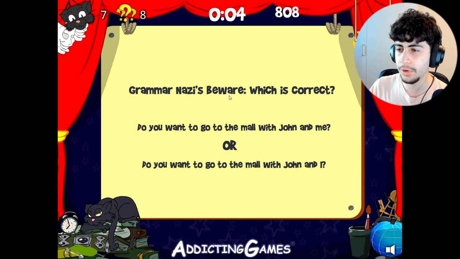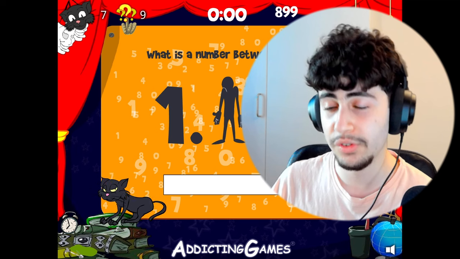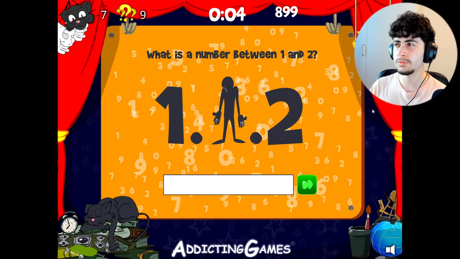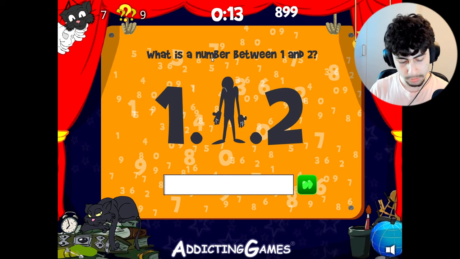Grammar Nazis beware. Which is correct? Do you want to go to the mall with John and me? Or do you want to go to the mall with John and I? John and me. I'm 17. I'm not 10. Maybe a 10-year-old would know that. What is a number between 1 and 2? 1.5.